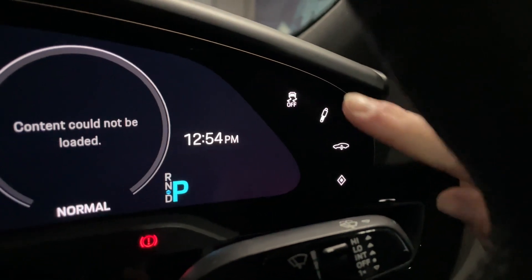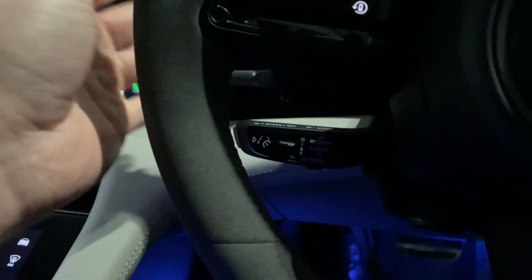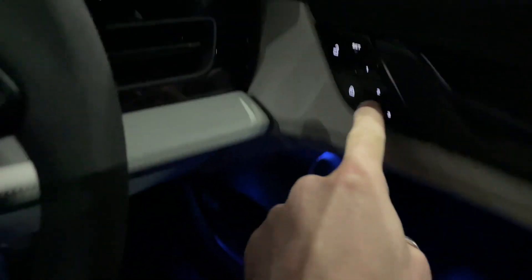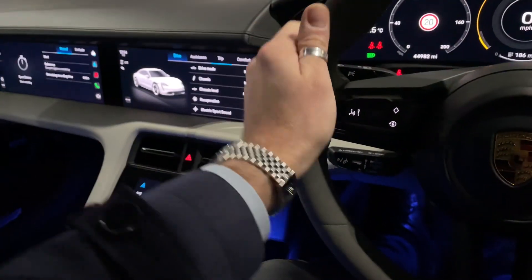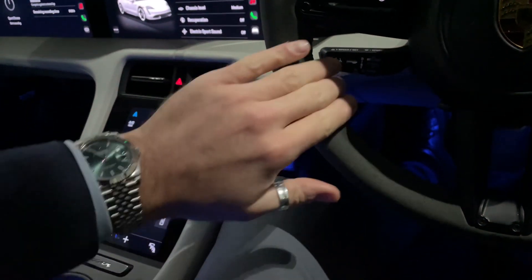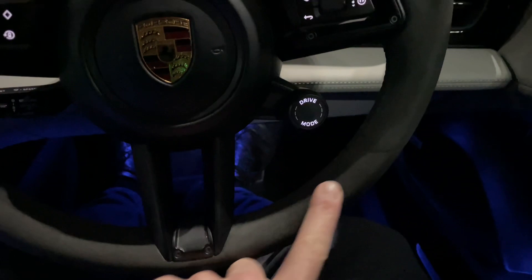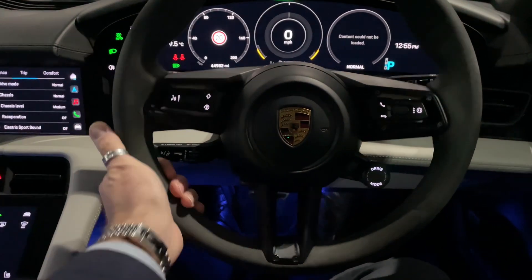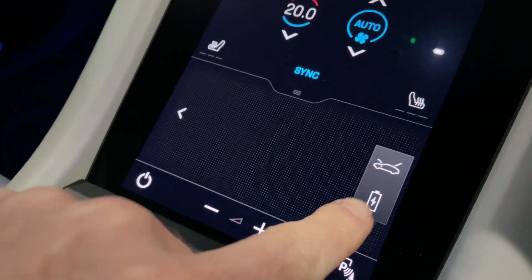These are also controlled via buttons on the right-hand side. It's got adaptive cruise control — absolutely love that feature. It's got adaptive lights. Down here of course you've got your mirrors and windows, and your electric memory seat buttons. Heated steering wheel — this steering wheel is incredible. I don't know if it's Alcantara; it feels like suede but it's called Racetech and it's fantastic. It's modelled on the GT3 spoke steering wheel, which is very iconic in the Porsche world. You can open up your boot and your front boot as well from here.